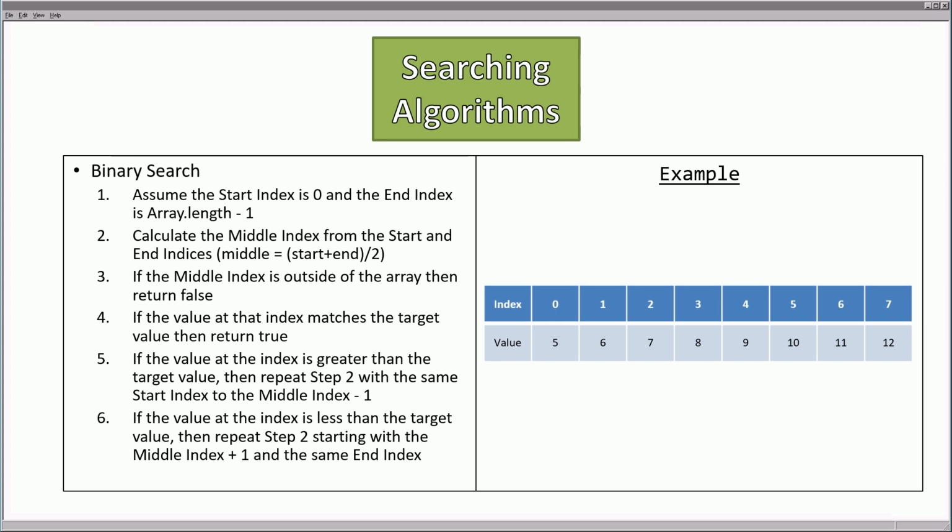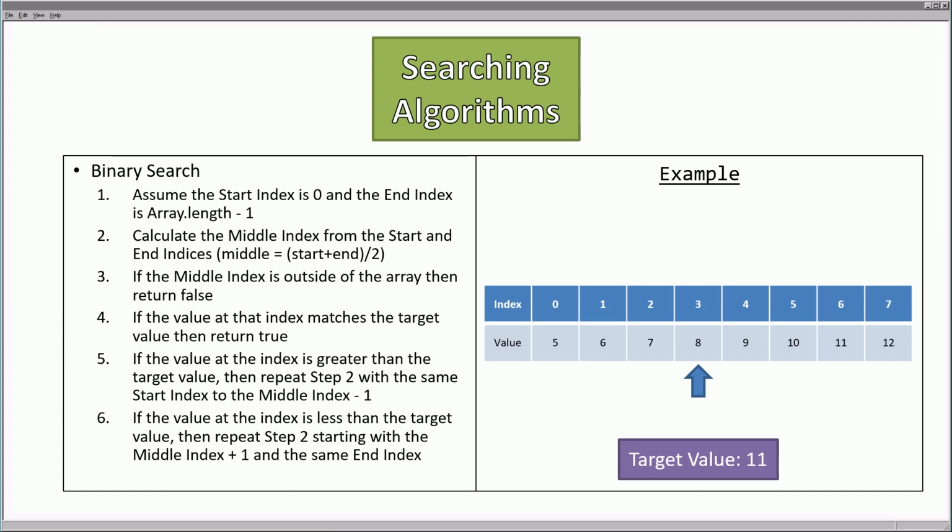Let's take a look at this example. If we're looking for, again, the target value 11, we start from the range of 0 to 7. We know the midpoint equation is (start + end) divided by 2. So if we want to get the middle index, we do 0 plus 7, which is 7, divided by 2, which is 3. This assumes that we're doing integer division, and every time we do integer division, the decimal point is cut off. So this would be 3.